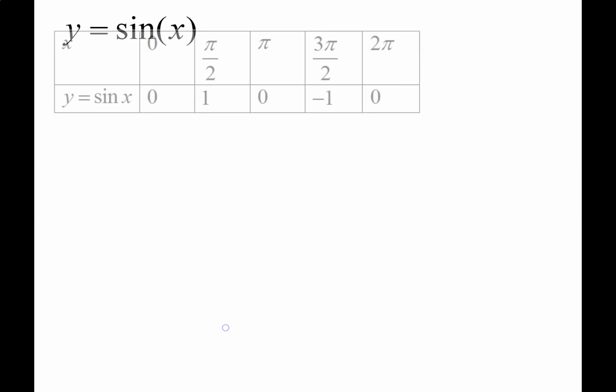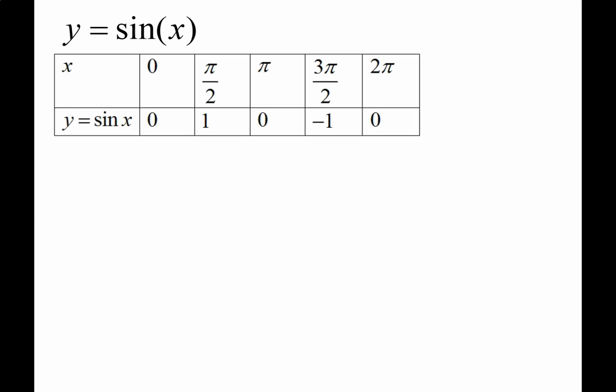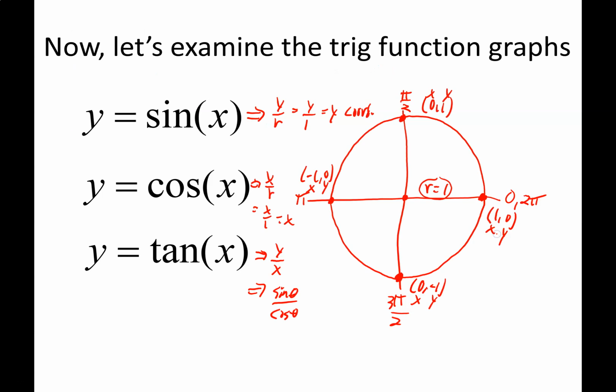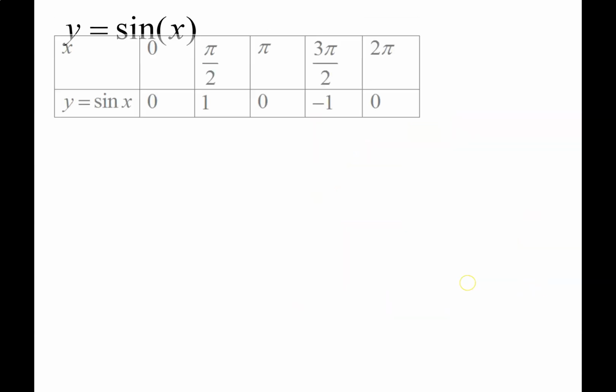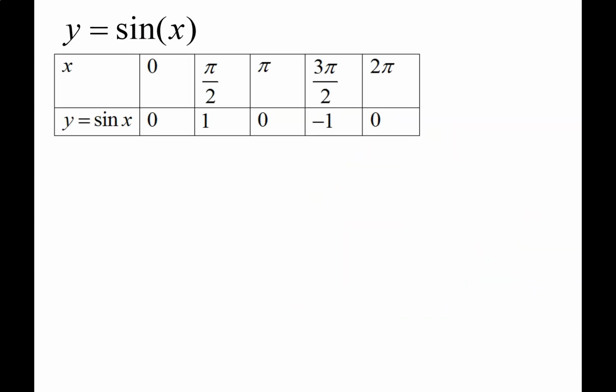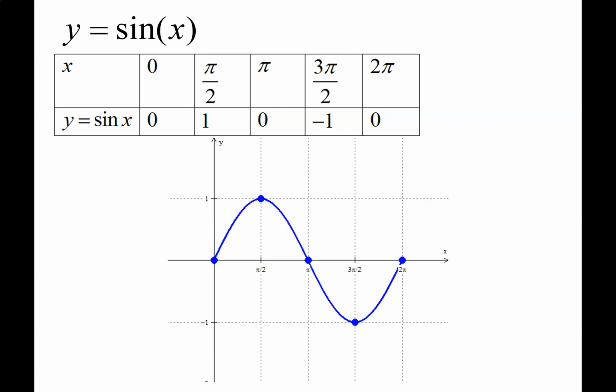Sine x, again, remember sine x is the y-coordinate on the unit circle. So at 0, our y-coordinate was 0, pi halves was 1, pi was 0, 3 pi over 2 is -1, 2 pi was 0. Straight from this, this, this, and this. That's where the values for the graph of the sine come from. Just basic manipulation on the unit circle. And then I just graph the points.